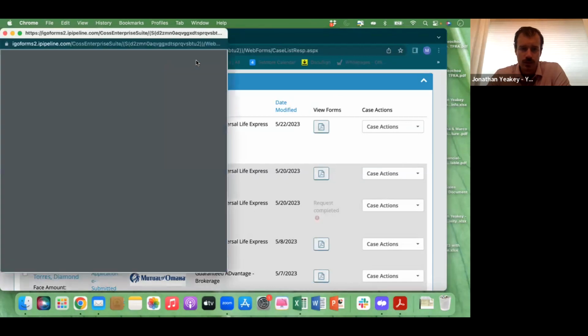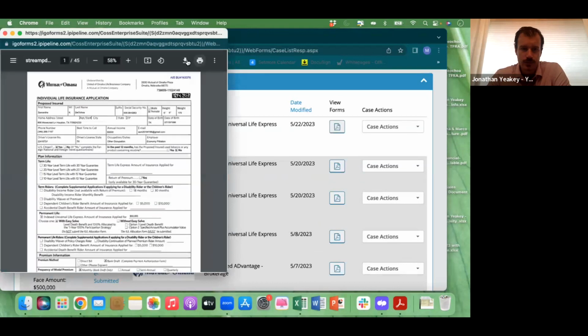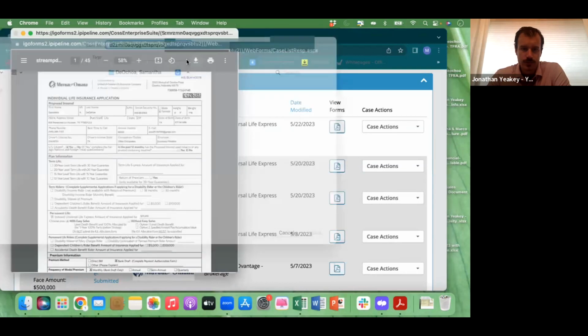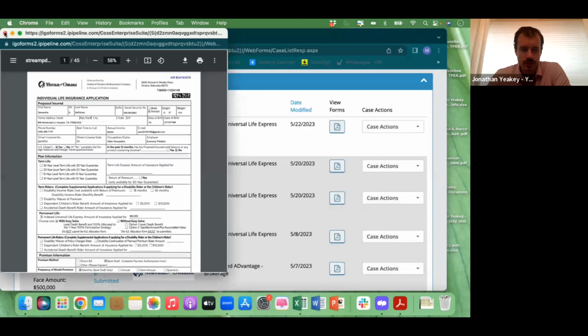Then you hit the download button on the screen and save it into a file. Okay, that's how you do it. Any questions on that at all?